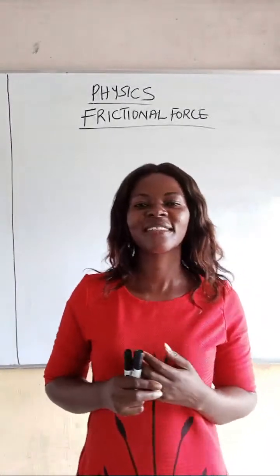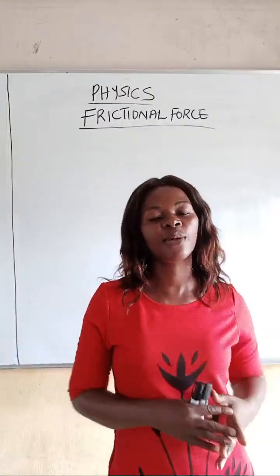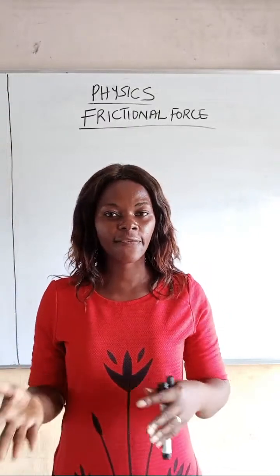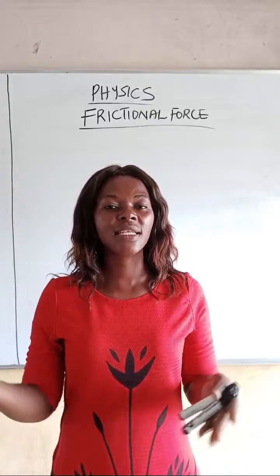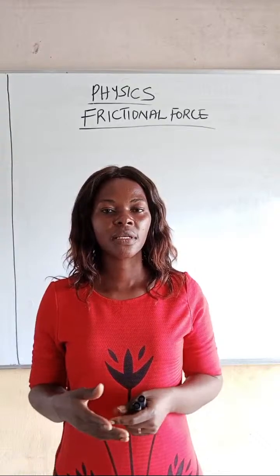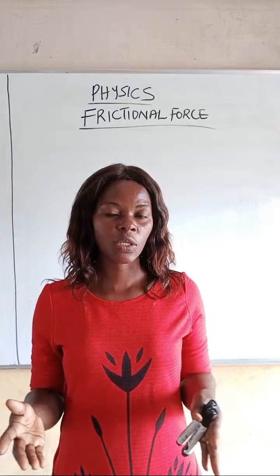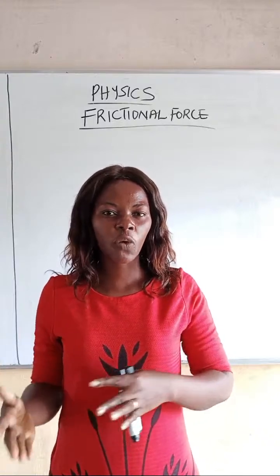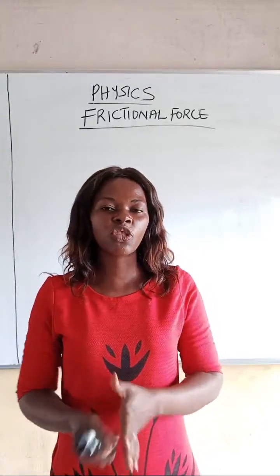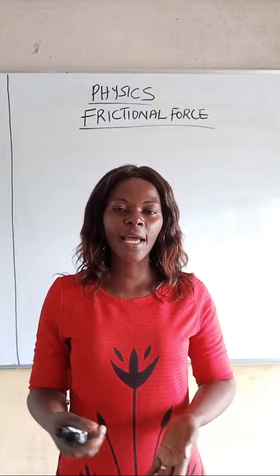Welcome, everyone. Today we're going to look at frictional force. We can't just go into frictional force without explaining what a force is, what causes force, and the types of force. So what is a force? A force is an agent that can change the position of an object. A force is an agent or anything that can make an object change its position. That is said to be a force. And we have types of force.